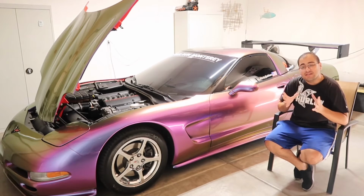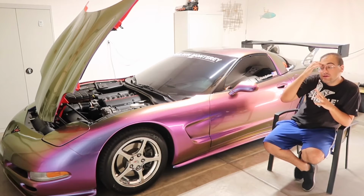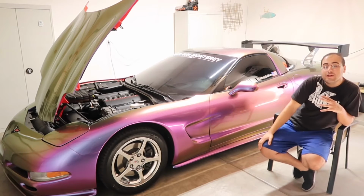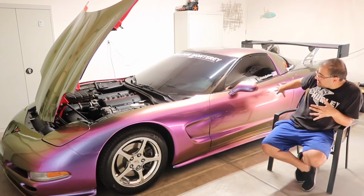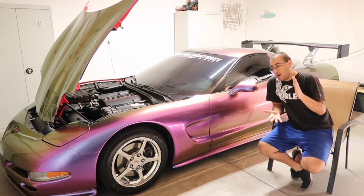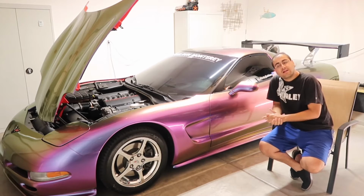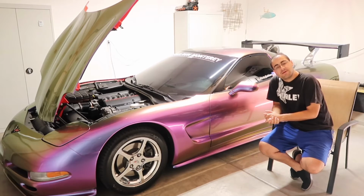So one thing with Corvettes is you can't really tell. In the C7 generation you can, but even in the C6, when you're far away, it's hard to tell if it's a Z06 or a ZL1, other than by looking at the side fender, and the average person is not going to know that. On the C8 Z06, the side is different, the front is different, the wing setup is different, so you can tell right away from over there that it's a Z06, even with the sound. So I think in the C7 and the C8 generation, they nailed it right away. You can absolutely tell the standard model from the Z06 and then from the upcoming ZR1 model.